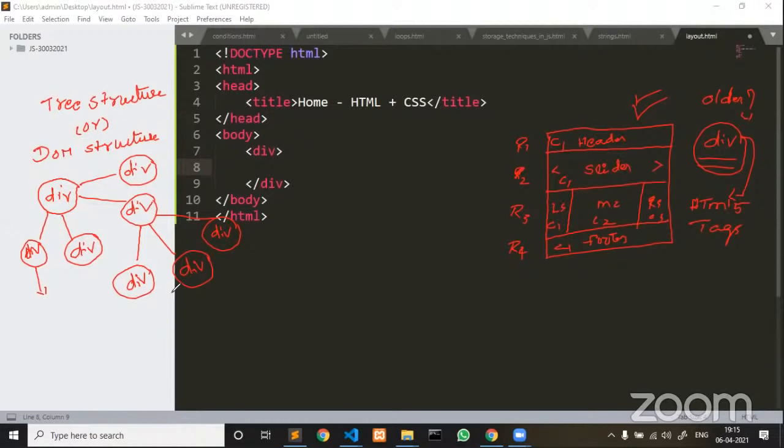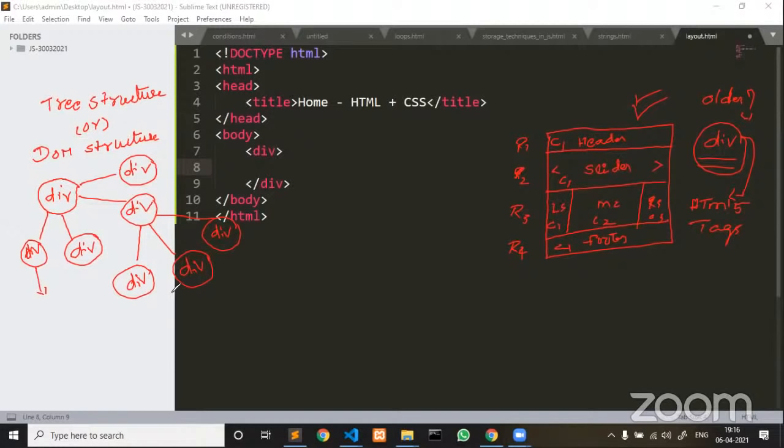Why? Because as I already discussed yesterday, when you are building a web page, the design must be end user friendly and the code must be search engine friendly code. These are the two important points. Being a front end developer, we should remember. Everywhere if you are using the same division, division is a non-semantic element. Again, I'm repeating, division is a non-semantic element.